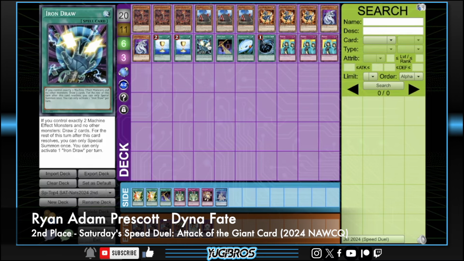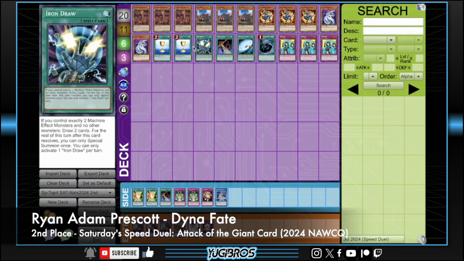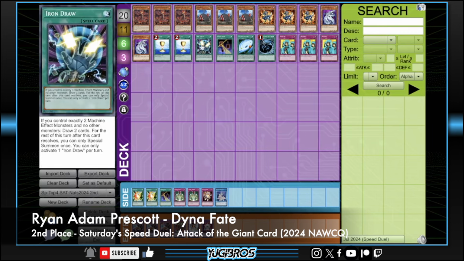Cyber Dragon facilitates this very well because you can special summon this for free and then either special this out or normal this out, and then you have 2 machines to activate your Iron Draw. The downside to this card is that after you activate it and draw your 2, for the rest of the turn you can only special summon once, but theoretically you're only going to summon one more time with Dyna Base's effect into your Dyna Tank, so this doesn't really change a whole lot in the deck.